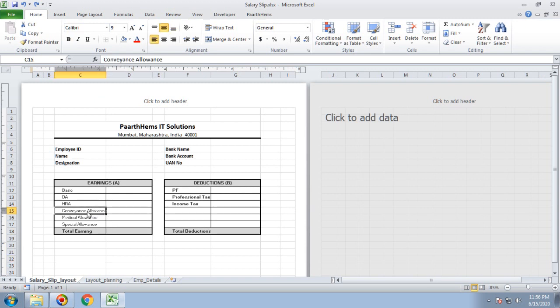And this layout I need to choose, or if you wish you can change the font as well.